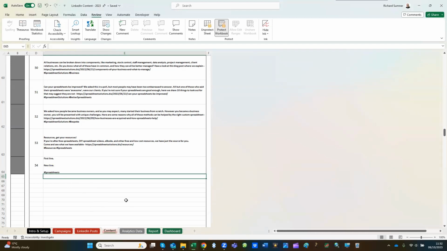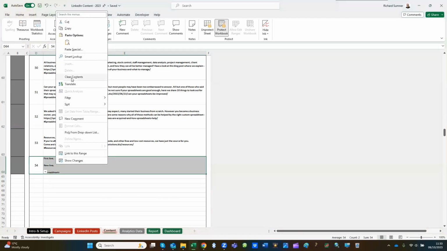So when you do come to schedule stuff on LinkedIn, and you open up LinkedIn and you put in a post, you can actually just come here. Don't copy the cell. That sometimes causes grief for the LinkedIn. But if you select the text and you just scroll across and kind of scroll down, it'll get to all the text, and you can copy that and paste that into LinkedIn when you're scheduling, so that it's exactly the same as it got here. So it should be able to recognize it later on.